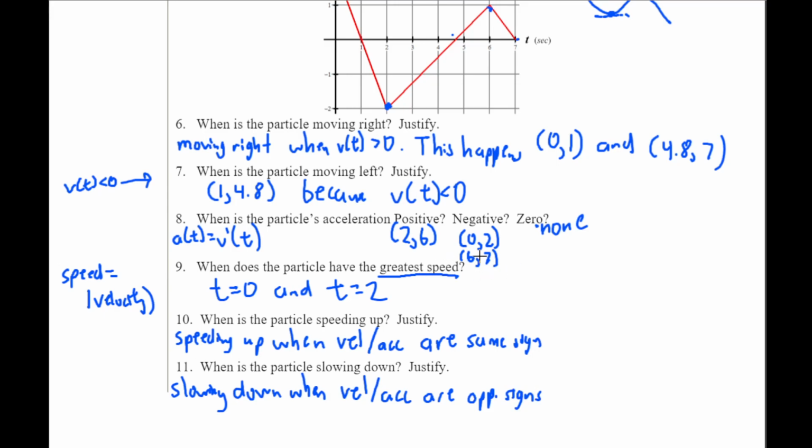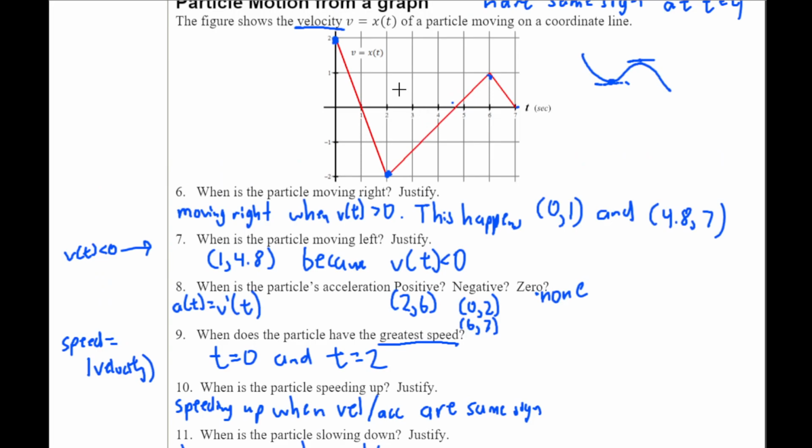So we're gonna have to look at this. Let's do this segment by segment. Typically you want to take every piece. Like this is when you have the slowing down and speeding up ones, you want to look at every piece that's above and below the x-axis. So from here, we have to determine whether this is speeding up or slowing down. At this segment right here, you can see velocity is positive because the graph is above the x-axis, but acceleration is negative because the slope, we're going downwards.